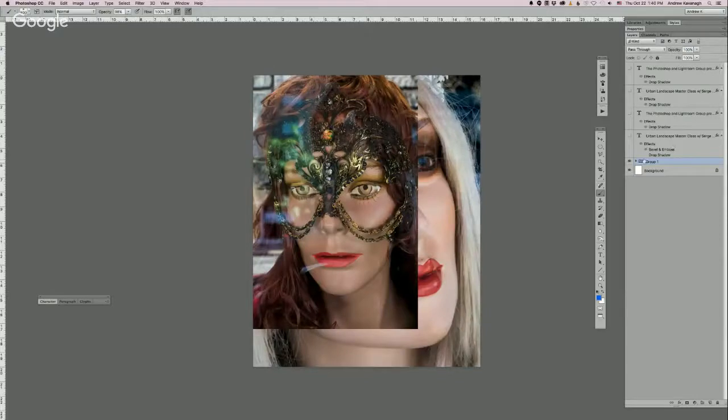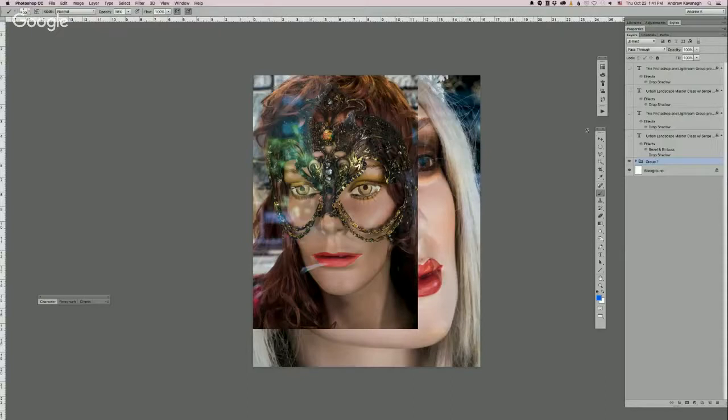Now, not only is that pretty cool, but say I had a pretty intense photo composite and I had a big group of all these different elements. And then a client said, I like this, but can you get rid of the bottom right of all of those layers?